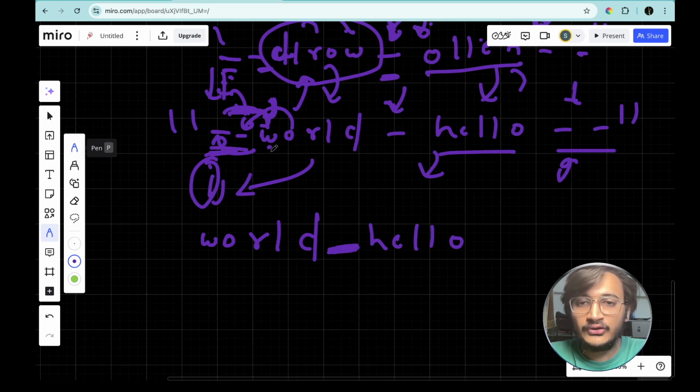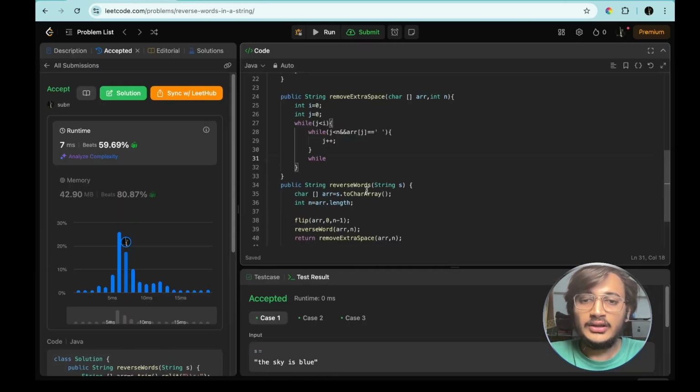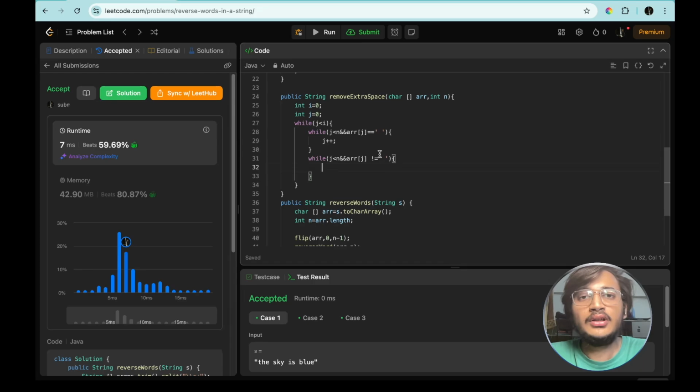So now we have to skip the value of j to this value so that we can start modifying our original char array. So for that, what we can do, while this j value is less than n, and another condition is array j does not equal to the blank. So what it does, it will move the value of j until and unless we encounter an empty character.